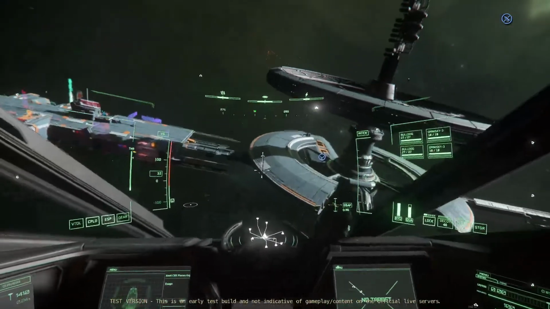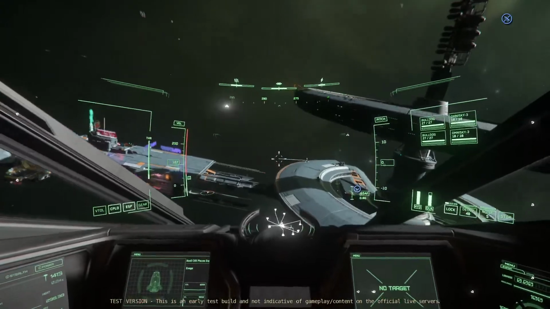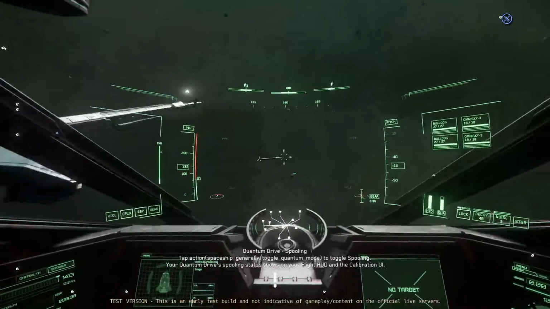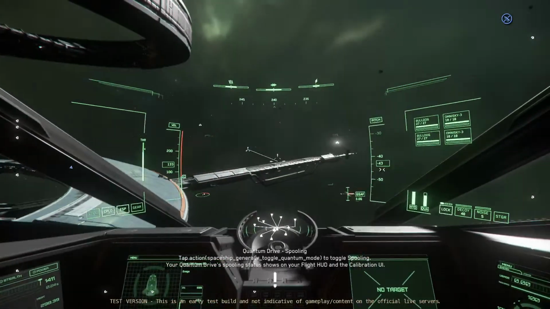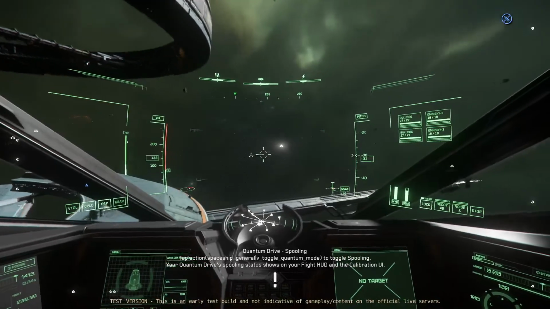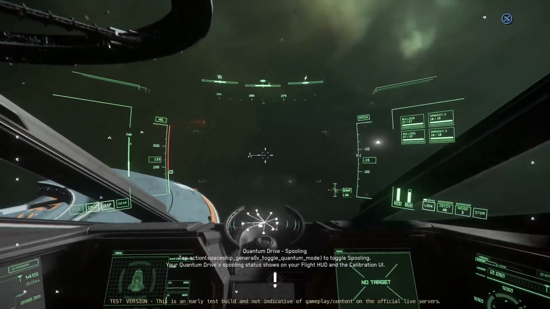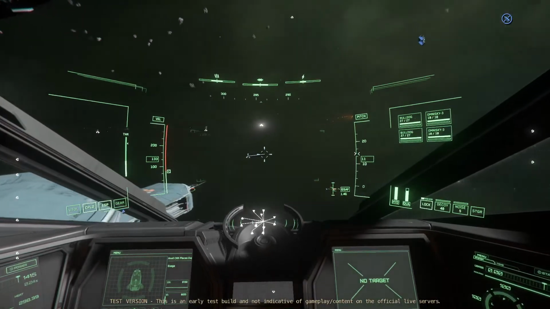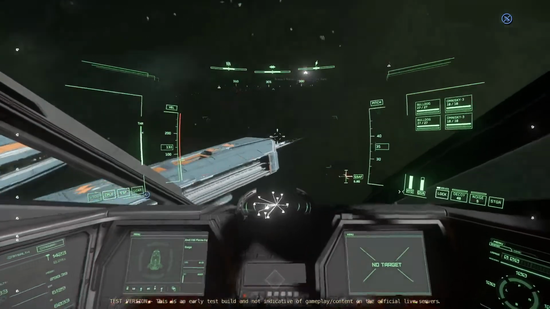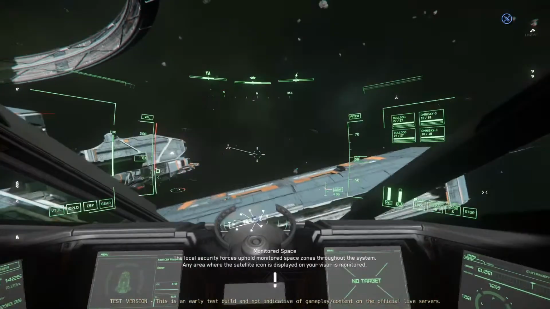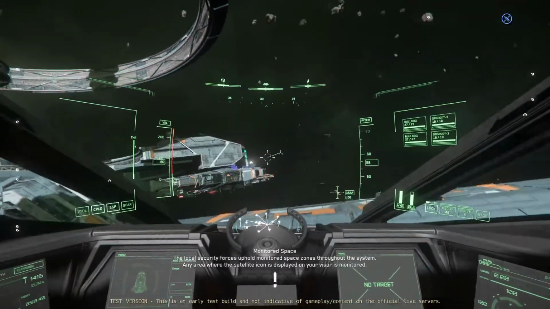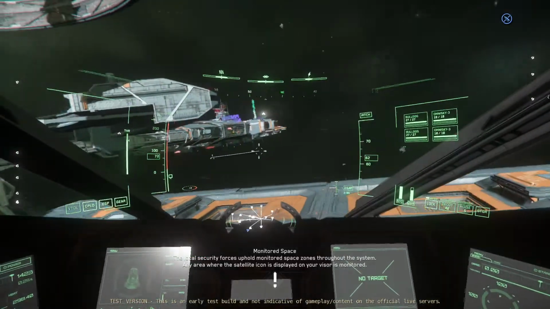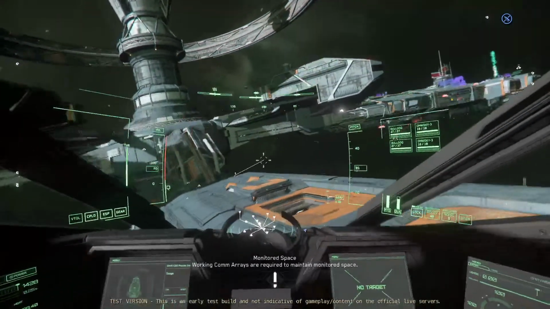Oh, there it is. Okay, so well, we might as well come around this way. And then it went down to 12 people. At first it was 23 or 24 people, and then it went down to 12. And I'm thinking, why is there so few people on the server? Then my mate Cotton came online, and he couldn't join the server. It said server full, and there was only 12 people on it. So it's really strange. Landing gear. And it was like that for about 3 or 4 hours.